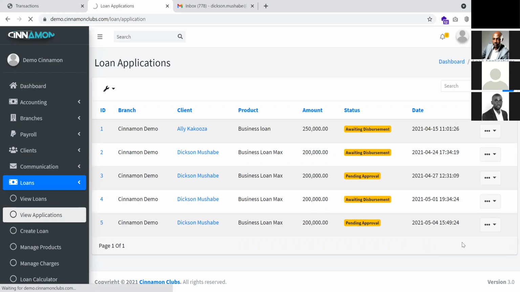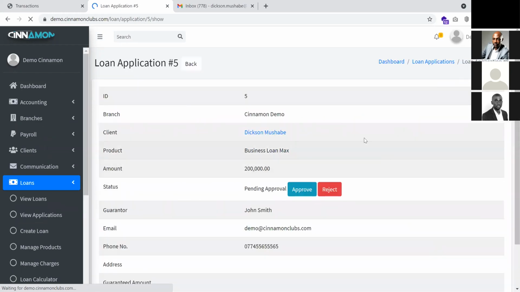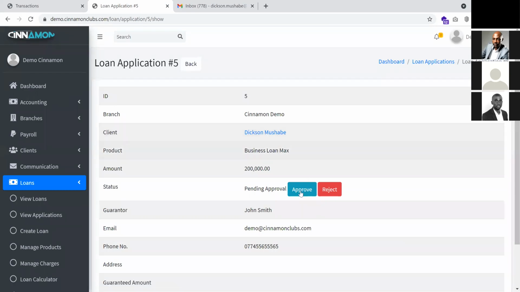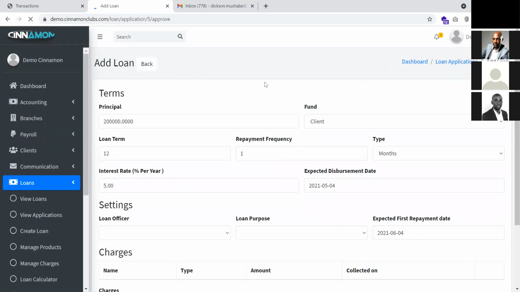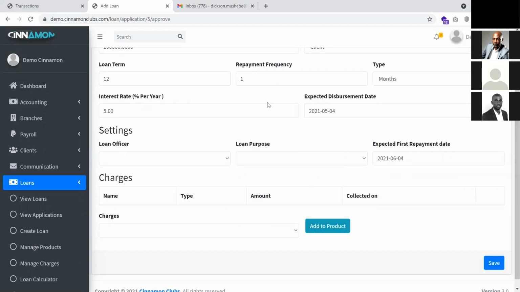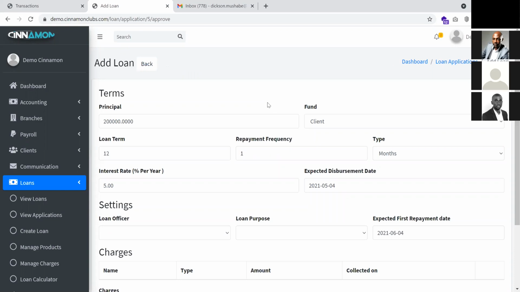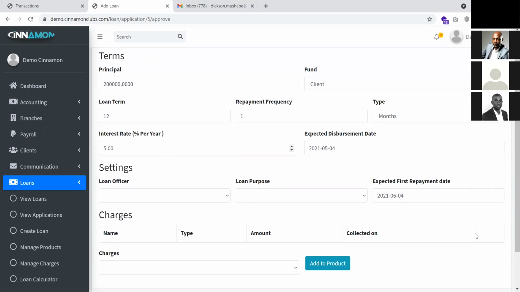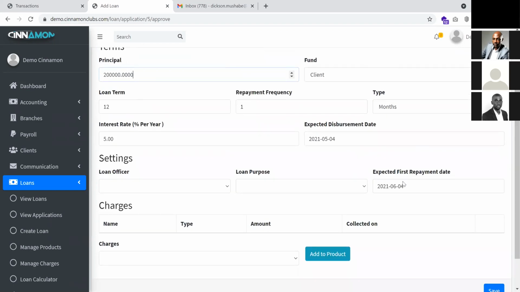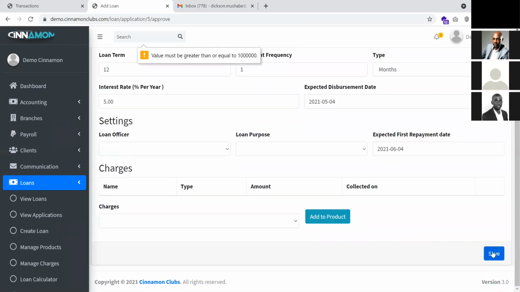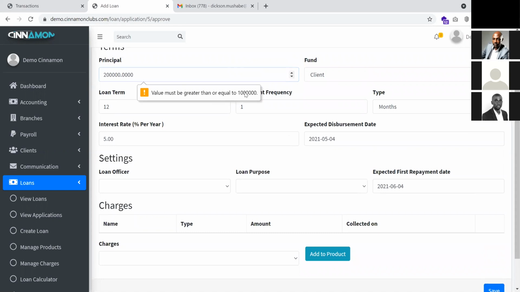If I go to the details of this loan, now this person is going to approve the loan application. This person is like the level one loans officer that goes through and sees if the interest rate is okay, and they cannot save until everything meets the criteria. For example, this value must be greater than or equal to.